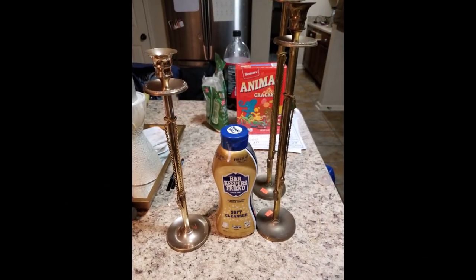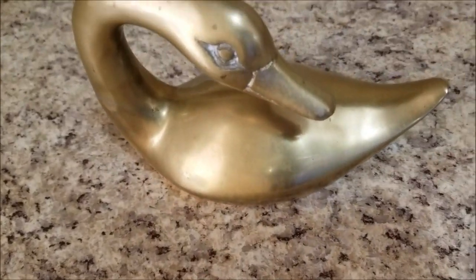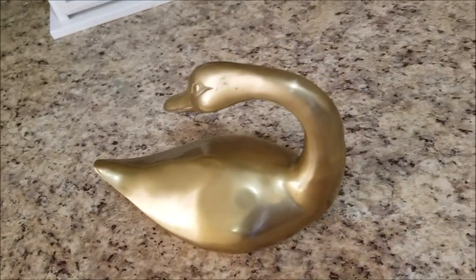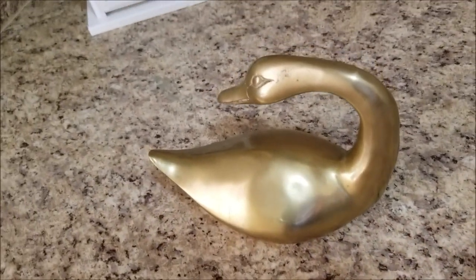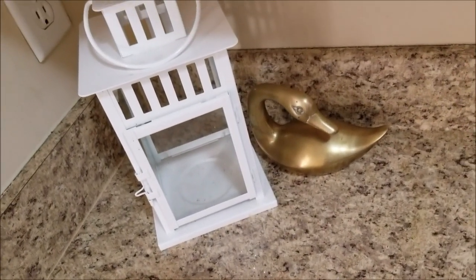So here is a quick before and after. I had my Barkeeper's Friend out, so I decided to go ahead and clean my brass duck. This, of course, didn't require as much elbow grease because it was previously cleaned.